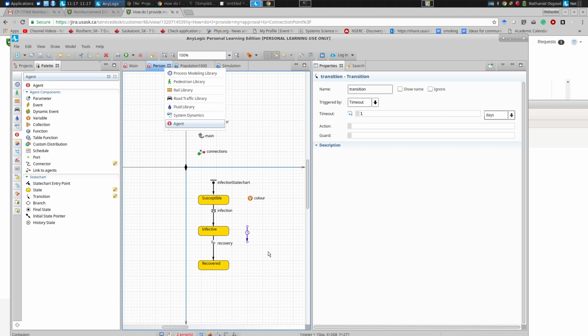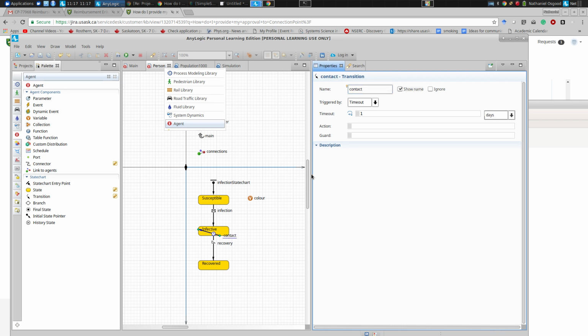But this transition is going to be a different type of transition. Ladies and gentlemen, we're going to have this transition go from infective back to itself. I'm going to drag it so it comes from itself, goes to itself. Here. It's going to be a contact transition.